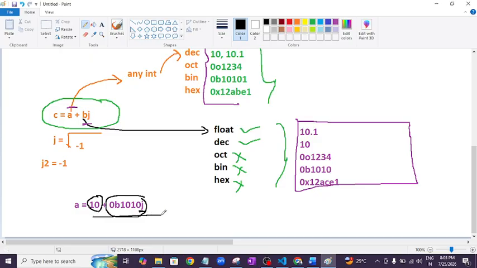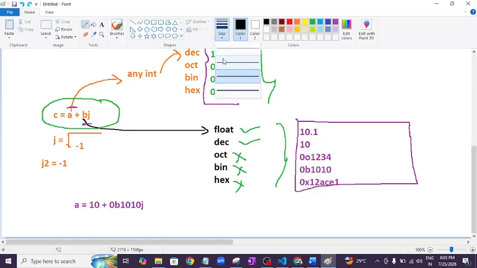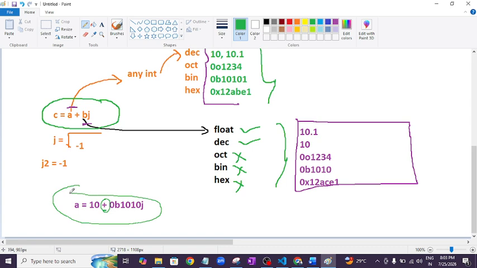Let me make it less thick so that you can get it. Consider this plus. Are you considering this plus?